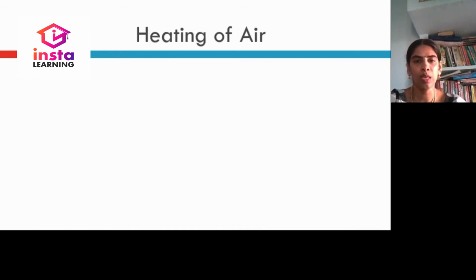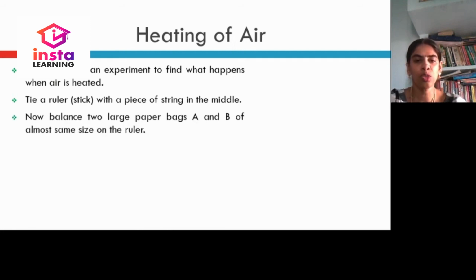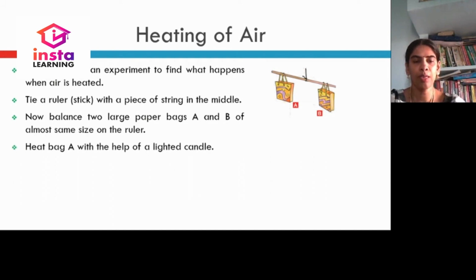Let us now see what happens when the air is heated. Let us perform an experiment to find out what happens when air is heated. Tie a stick or a ruler with a piece of string in the middle. Now balance 2 large paper bags A and B of almost the same size on the ruler, as shown in the picture. Heat bag A with the help of a lighted candle.